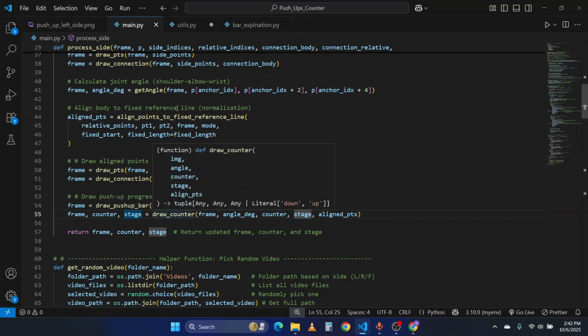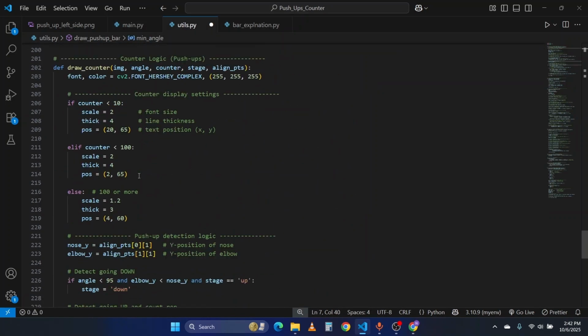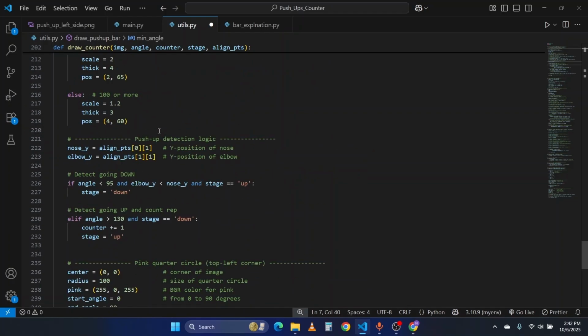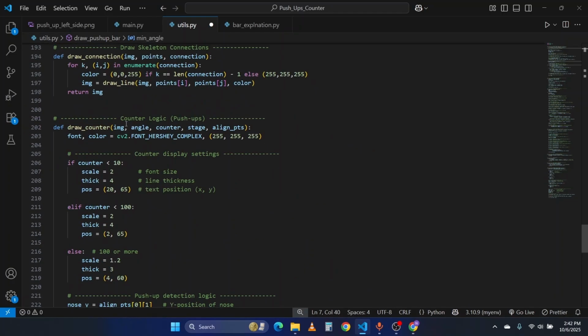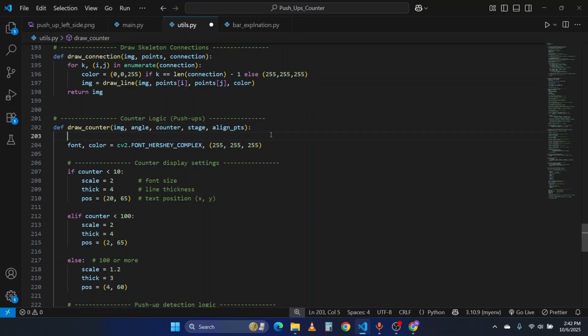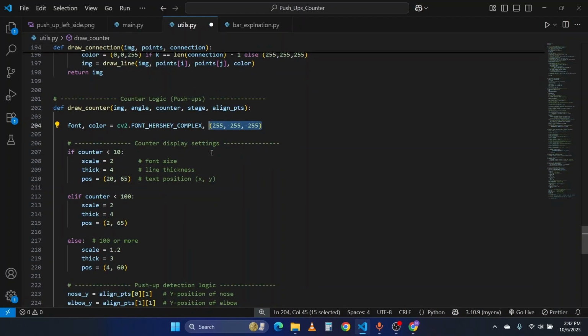So as soon as this function is called, in utils we will go down and the draw counter function will be called. So here we pass image, angle, counter, stage, align points. First, the font is decided here. This font is the one which we use for the input text. This is the color which we use, 255 white color, to display the text of the counter.